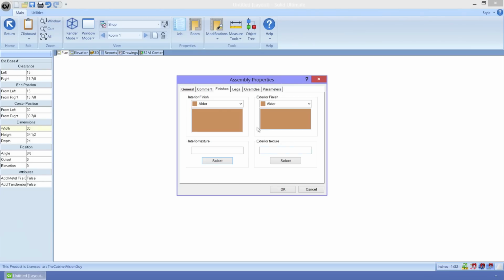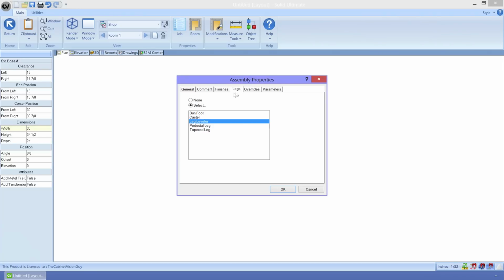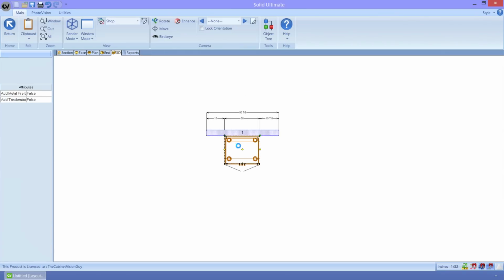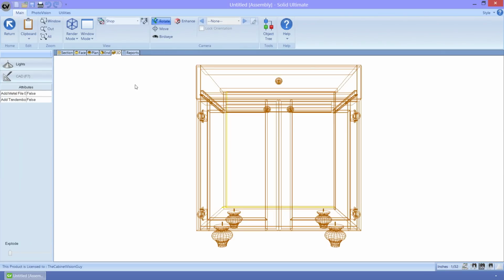You might have noticed it already, but if you didn't, the next new feature is this Legs tab. If I click on it, we can see that I can select from a list of various leg types. Let's change from a leg leveler to a pedestal leg. Now you can see that the leg is a pedestal leg. The best part about this is that you can add to this list by creating new leg, leg leveler, and caster materials in the new material manager.